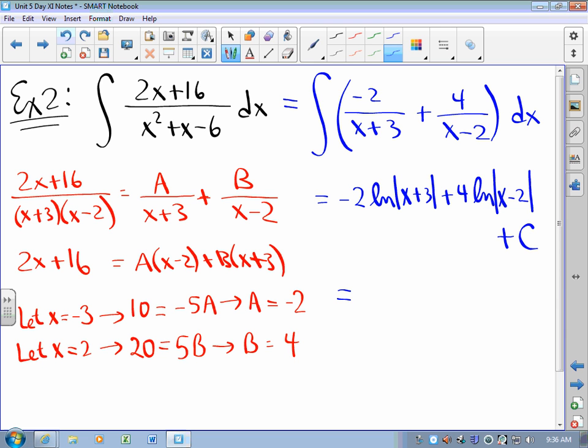You're going to see it in the back of the book as the natural log of x minus 2 to the 4th power over x plus 3 squared, and I don't need absolute value brackets anymore because anything raised to the 4th power divided by anything raised to the 2nd power must be non-negative. That's the way it's going to appear in the back of the book because it takes up the least space. And so that's probably the way it's going to pop up as an answer choice.